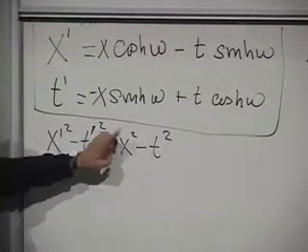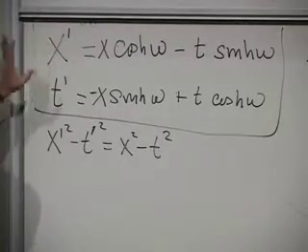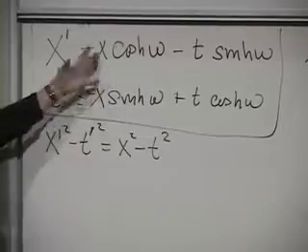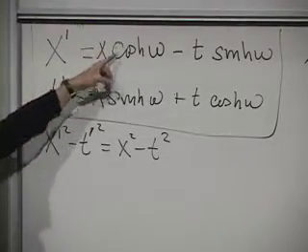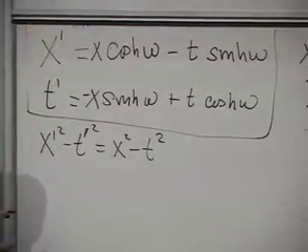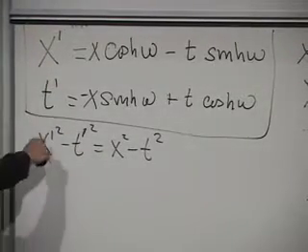I'm getting to that point in the evening where I'm going to make mistakes. All right, this is easy. You just work it out. All you have to use is that cosh squared minus sinh squared is 1. You can work that out by yourself, but we can just see little pieces of it here.